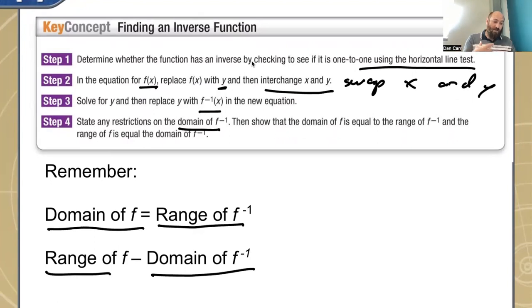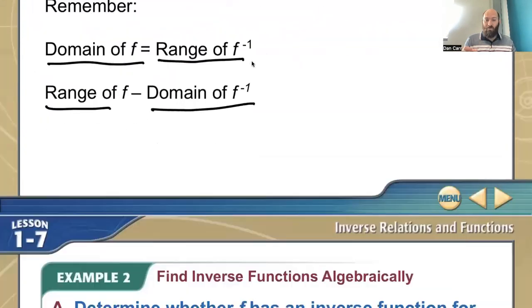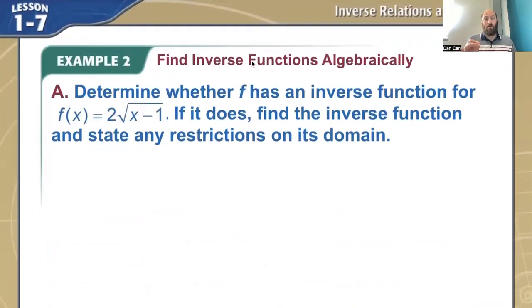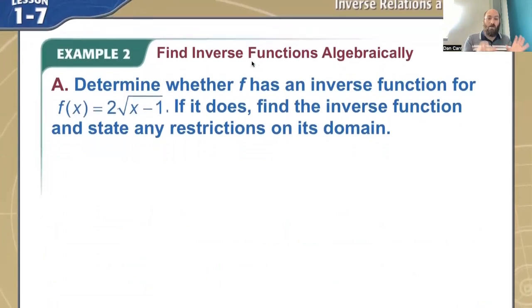Sounds a little bit weird, but we're going to take a look at that and see what it looks like both graphically and algebraically on this next example here. So find the inverse function algebraically. Okay, so step 1, let's make sure an inverse exists. I can go to my graph if I want, use your Desmos or graphing calculator.